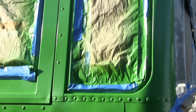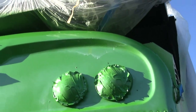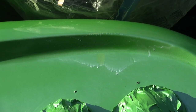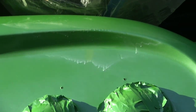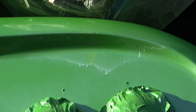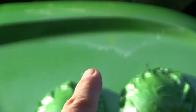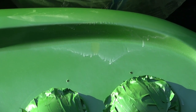So when Mike makes a flaw, he doesn't mess around. It's the one painting error we made, and it was only stupid because we had a tiny little drip. We shouldn't have touched it, and I wiped it off. And then tried to shoot it again. There's a train wreck on the back of our bus. We're just going to call this area Scar. Whatever, we're going to sand that off and fix it with some plastic surgery. We're just going to call it Scar for now.